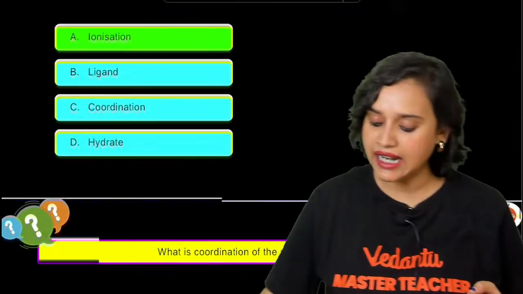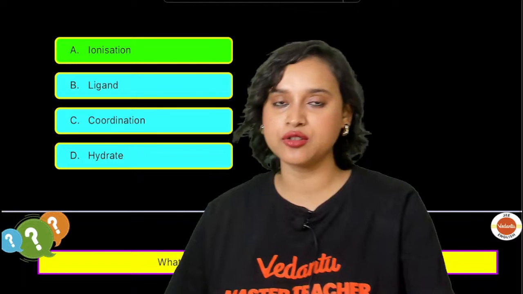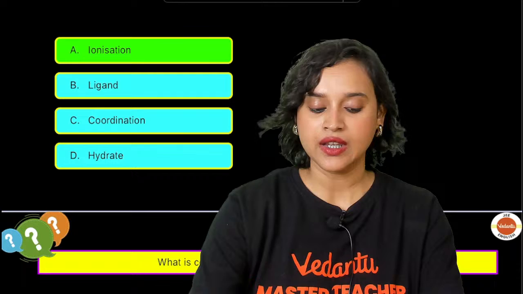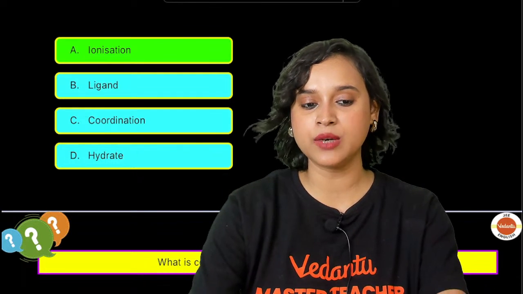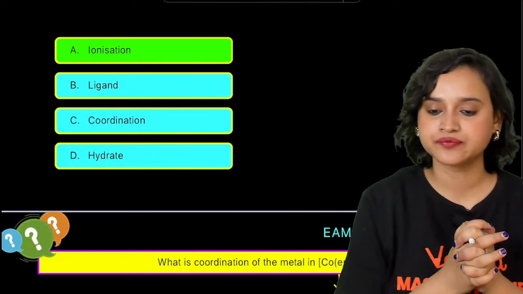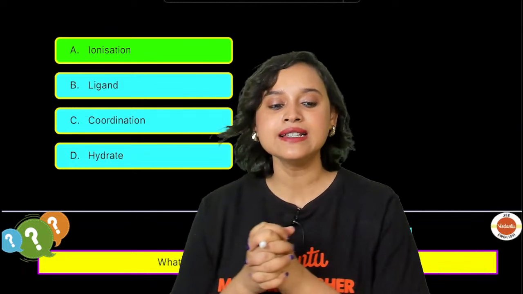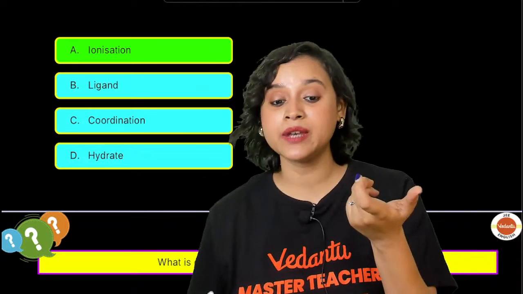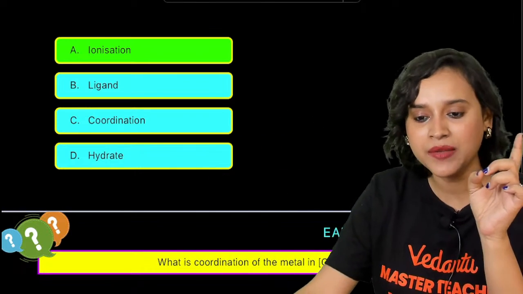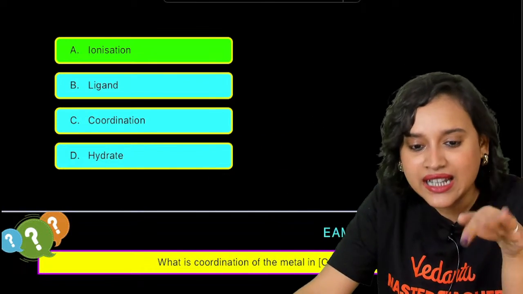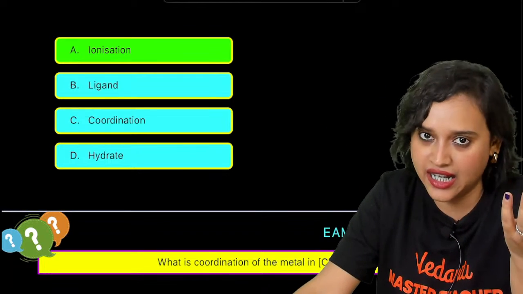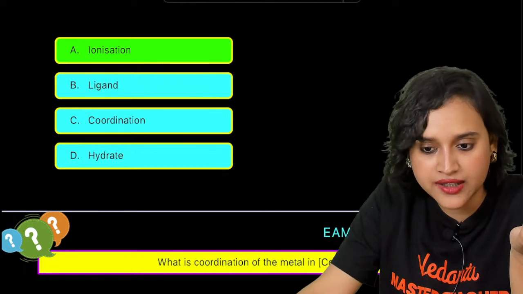What about a ligand isomer? Does anybody know what a ligand isomer is, guys? Come on, guys. There are different types of isomers. So ligand isomers are basically, like in organic chemistry you study, when the ligand is attached to a different position, that's called a ligand isomer. It's a type of structural isomerism, okay?